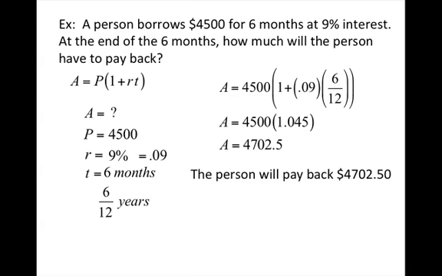So that means the final amount we pay back is $4,702.50. When you're given the final answers, you don't have to use complete sentences like I am in the notes. I just want the final dollar amount. Be sure to include the dollar sign. And if the number ends in a 0, like 50 cents or 60 cents or 10 cents, you do need 2 decimal places. Don't drop it off at 0.5. Include the 0.50.